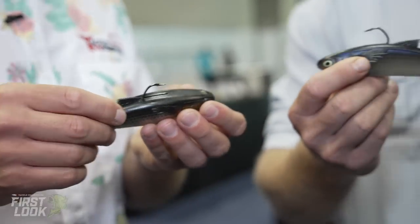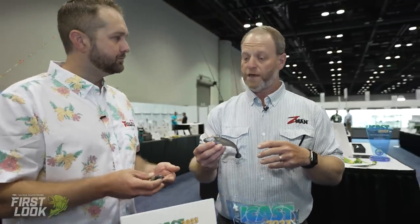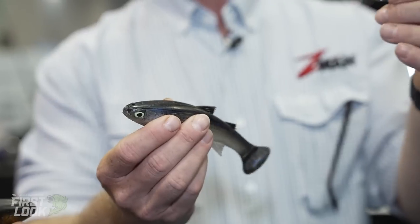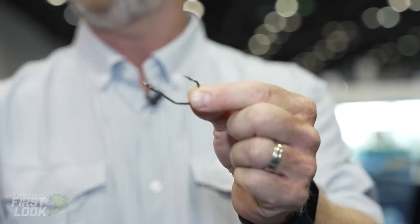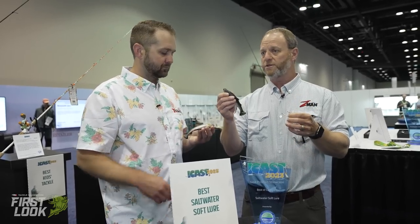It's a very lifelike, realistic mullet swimbait, and the best thing about it is it's made from our ElaZtech material — super durable, ten times tough. For the first time ever, we've photo-printed on our ElaZtech material to give really lifelike detail. The paint schemes give a really polished look. It's a top hook line-through swimbait: you run your line through and tie your hook on. The hook is a sickle-shape medium-wire hook that gets excellent penetration in the hard jaws of fish like tarpon.